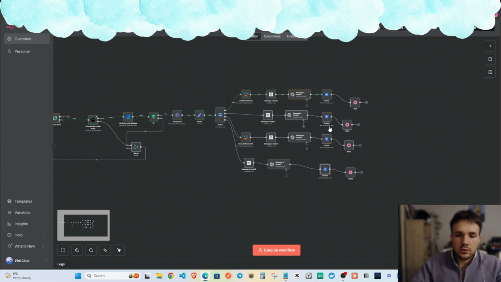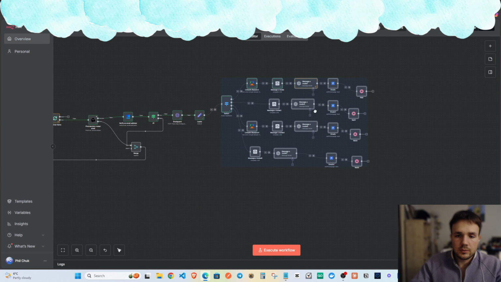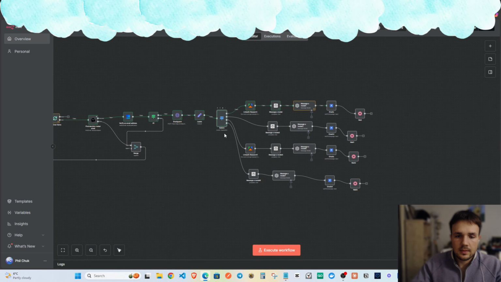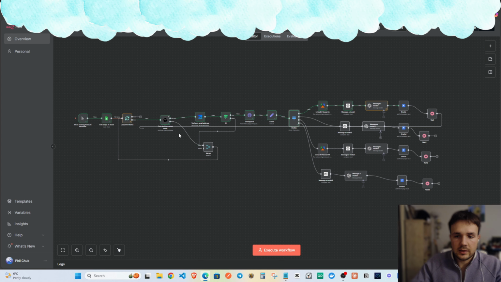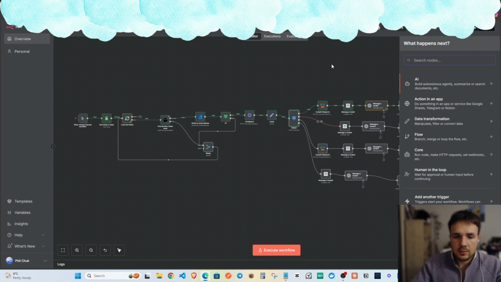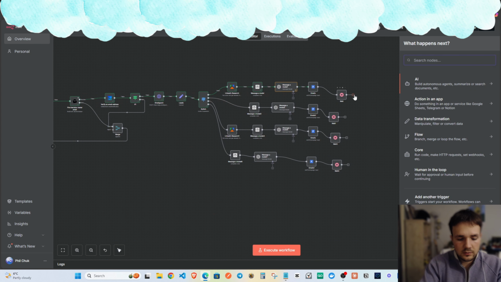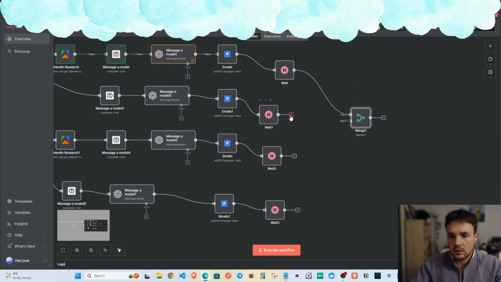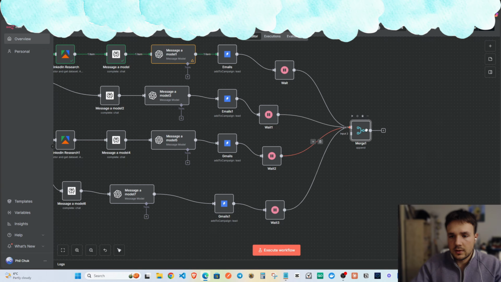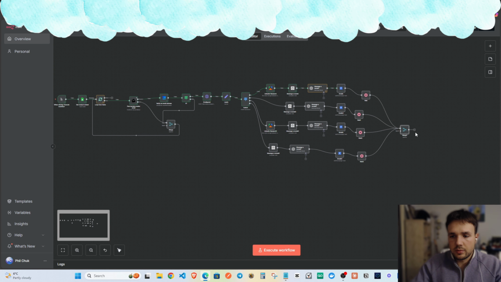Perfect. So now, in order to prevent your nodes from looking very messy, with nodes dragged and dropped like this, all 4 of them, here's how to make it look much nicer. All you have to do is click merge node. Inside this merge node, you're just going to put everything into input 1. That way everything's going to loop, it's going to look nice, and nothing's going to look ugly.